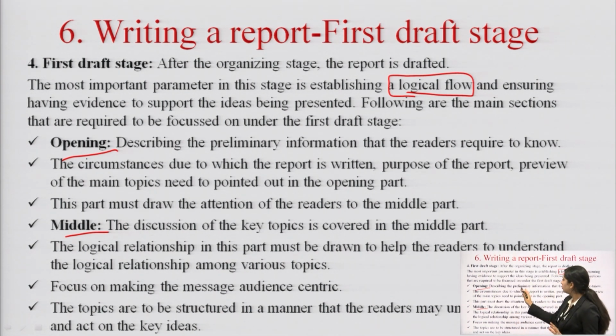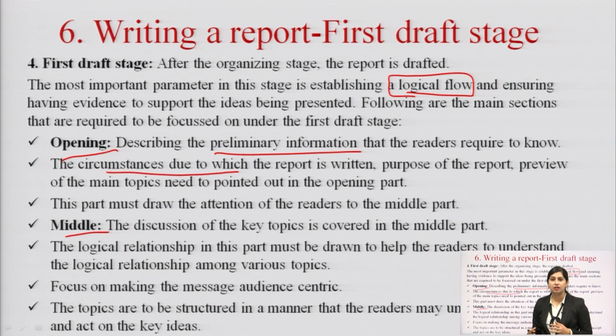Following are the main sections. The opening describes the preliminary information that the readers require to understand the report: the circumstances due to which the report is being written, why is the report being written, what problem the report is going to be solving, what exactly is the work done previously in this particular arena. Then you have the middle part.